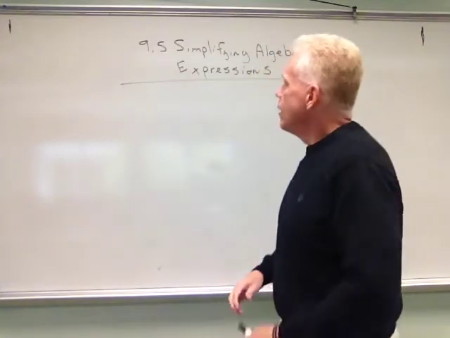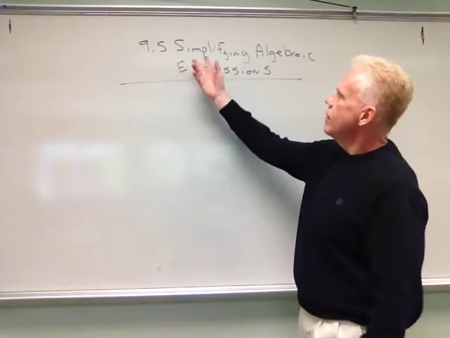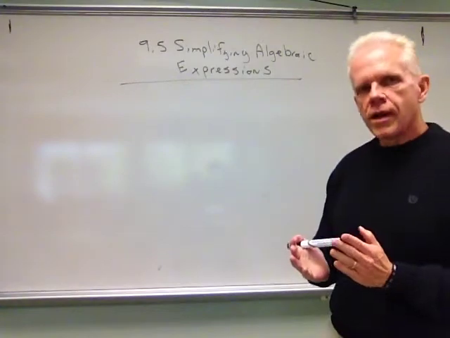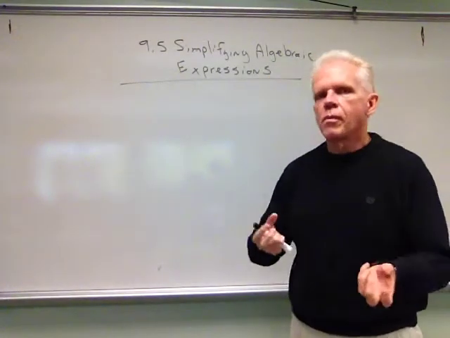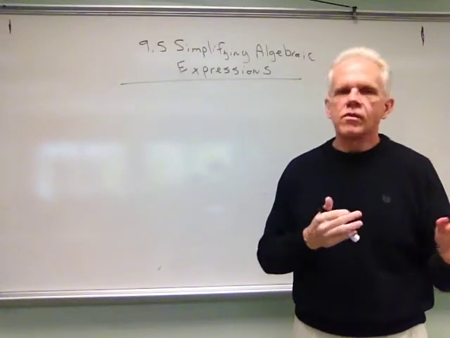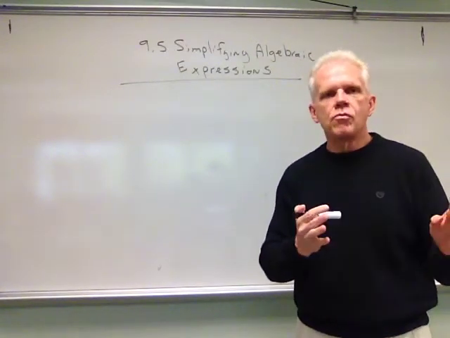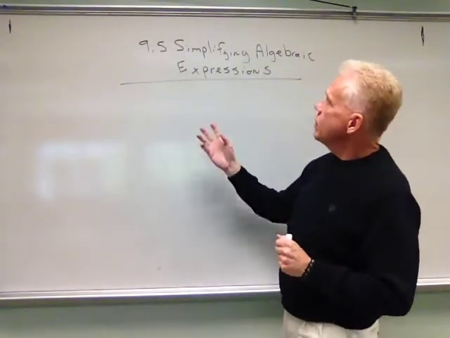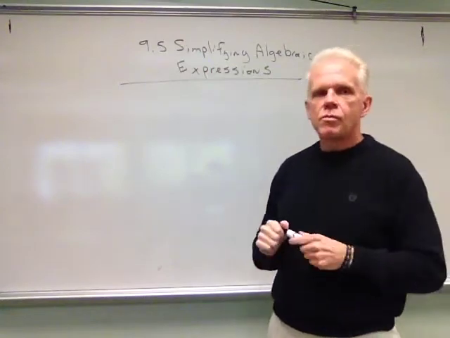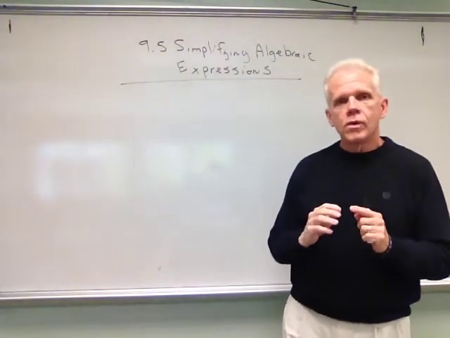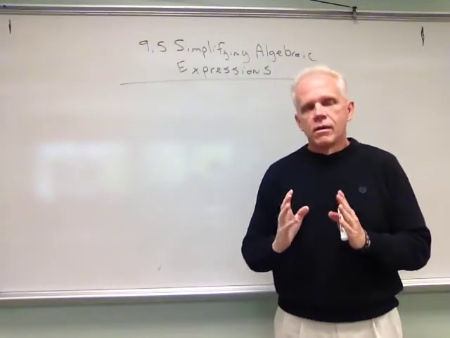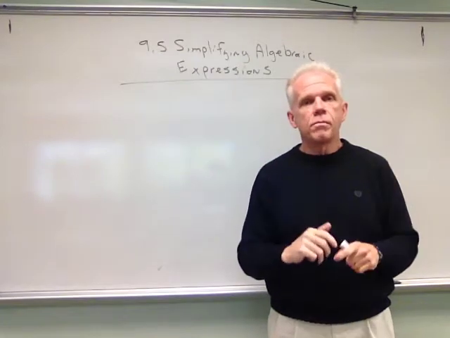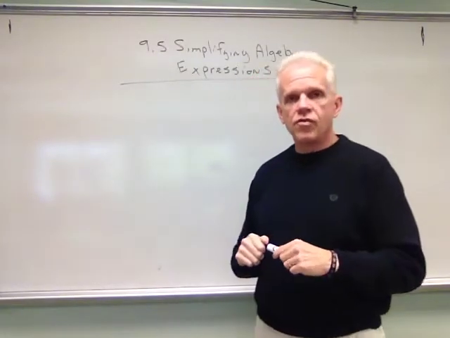Let's get to it. This time, we're going to talk about section 9.5. I know we talked about it some before. We talked about what an algebraic expression is, the difference between an expression and an equation, and how to evaluate an expression given some values. But today, we're going to spend a little time talking about how to simplify algebraic expressions. It's very important that we know a couple of ways that we can take more complex algebraic expressions and simplify those down to simpler, easier, smaller expressions.